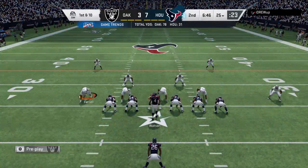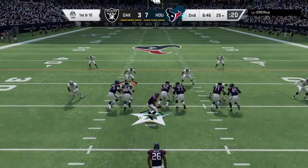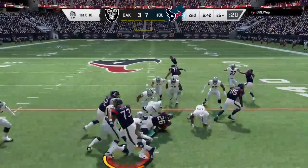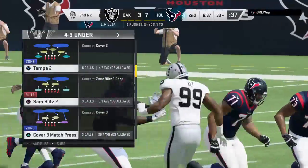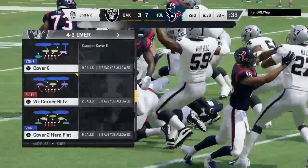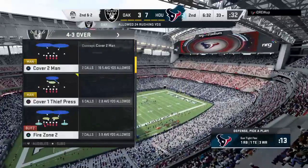The Texans offense ready to go here for their next drive. Things progressing to plan so far. Their defense has been solid, and they've got themselves a 7-0 lead after the touchdown the last time they had the ball. And this is no time to even think about, hey, are we going to milk the clock? Are we just going to do ball control? This is the NFL. 7-0 leads don't last very long unless you continue to push the envelope on offense.